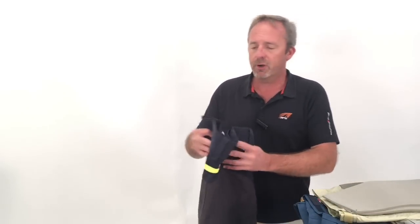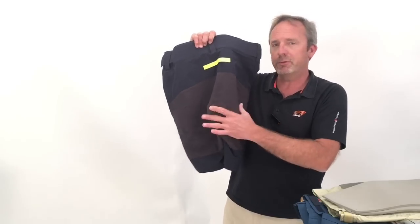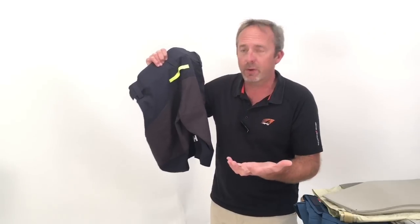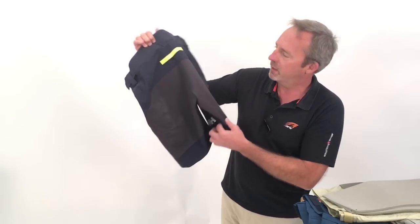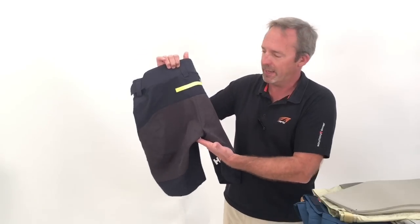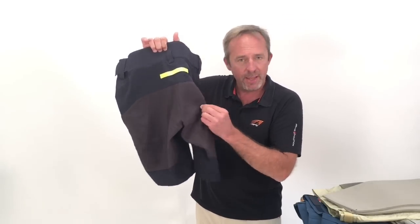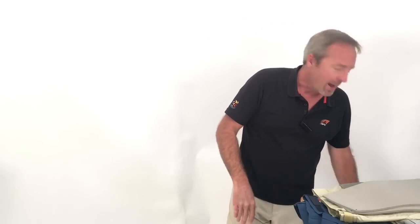Defining key feature — two things here, starting with reinforced seat. When you're dealing with non-skid, or especially on a race boat with a really aggressive non-skid that's almost like 60-grit sandpaper, you can go right through the seat of these, so wearing a normal short is not going to last you long. Typically, this is a Cordura nylon — it's very heavy-duty, it wears well, and in some cases they will use a hybrid material that has an aramid fiber like a Technora Kevlar in it.